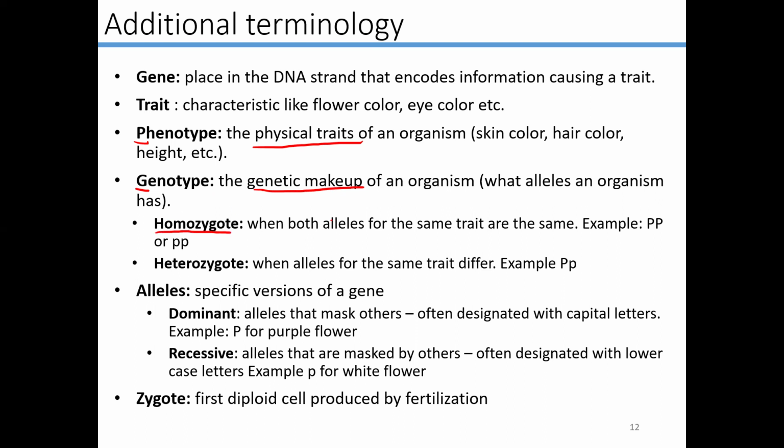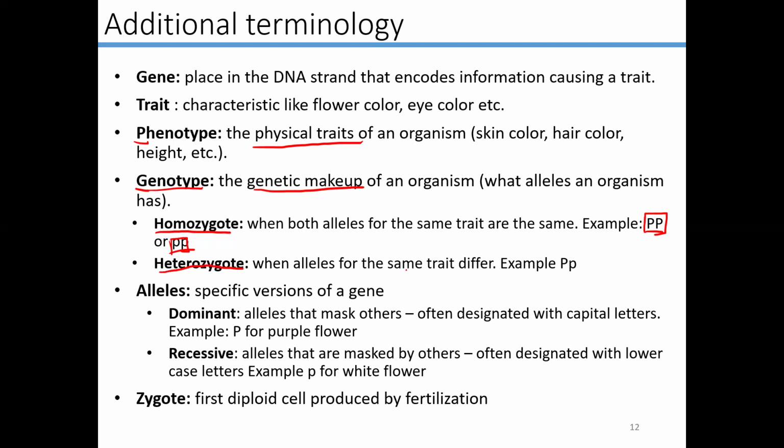Homozygous means both alleles are going to be the same. So the example I have is PP or little p, little p. Homozygous, again, both are going to be the same. Once we get into Punnett squares and start our crosses, you'll be able to see why we have these letters. But just remember, homozygous means both of our genotypes are going to be the same.